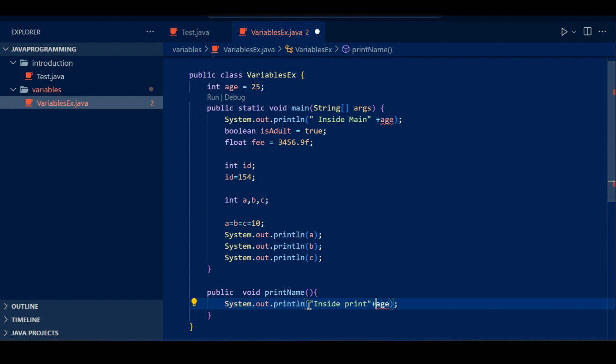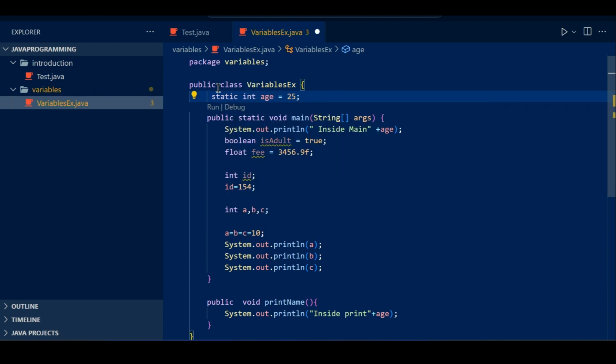Inside the print method, inside the main method. So this is a static method, right? We can't refer to non-static variables inside a static method. That's why I'm getting the error here. So I'm going to make this a static variable, and this method also I need to make static.